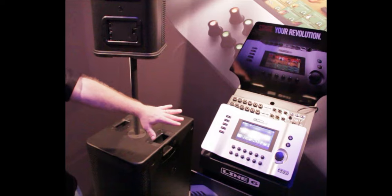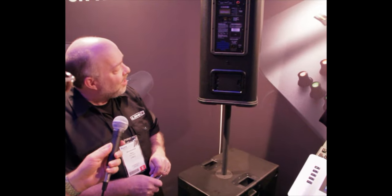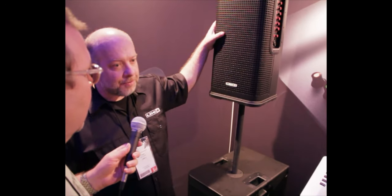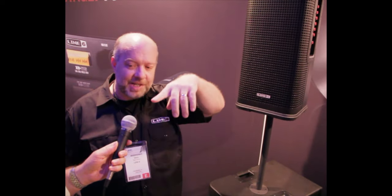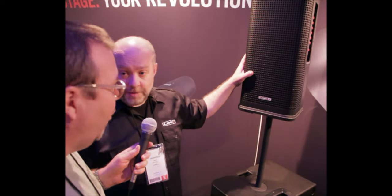We have an actual digital connection out to each one of these speakers. Line 6 Link also passes intelligence back and forth. The speaker is packed with DSP. One thing that DSP does is set up the modeling of the voicing: if you're using it for guitar and plug your HD500 in, it knows you have an HD500 and treats it as a full-range speaker for a guitar player. Plug in an acoustic guitar and it applies the acoustic modeling. Put it in PA mode and it goes full range. If you have subs connected, it knows the subs are there and the crossovers move slightly to take better advantage of what the sub can do — so not as much manual tweaking required.